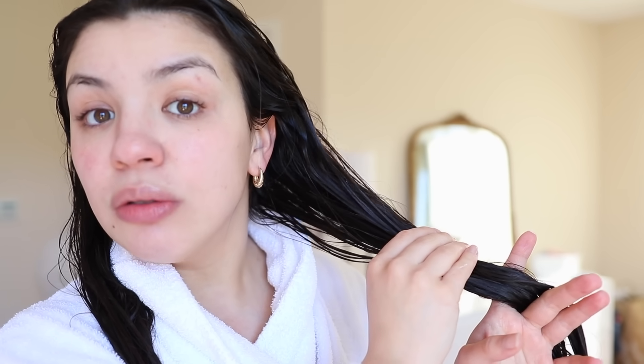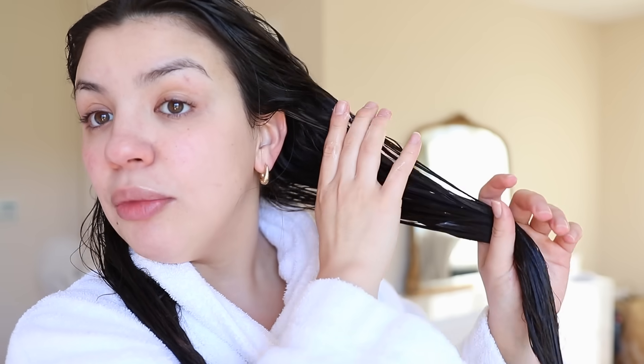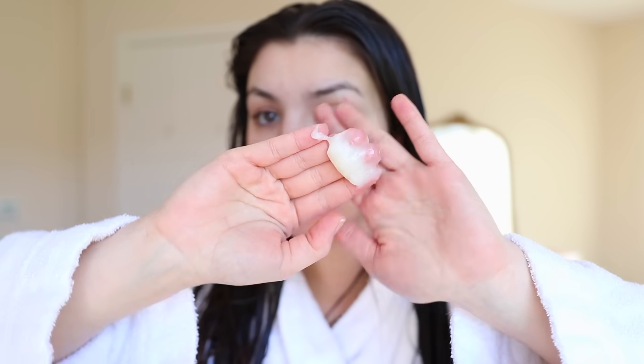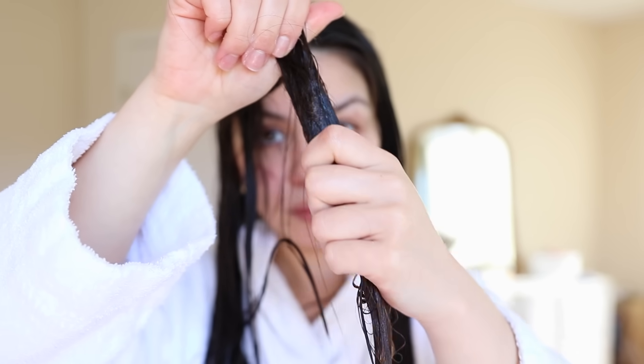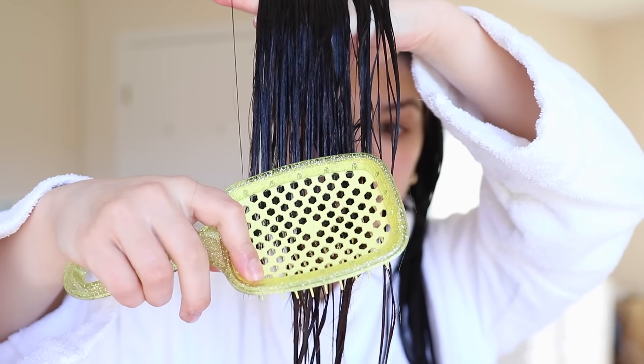I'm having some resistance here, so instead of trying to brush through to untangle it, I'm going to apply more hair mask in the area where it felt tangled. This side is all set, now I'm going to focus on the other side and try to coat every single strand. I'm now going to rinse it out because it has definitely been three minutes, which is how long I like to leave my hair masks in. If I still feel that my hair is knotted or feels a little rough — which would indicate the gaps in the cuticles are not sufficiently filled — then I'm going to go in with a conditioner.